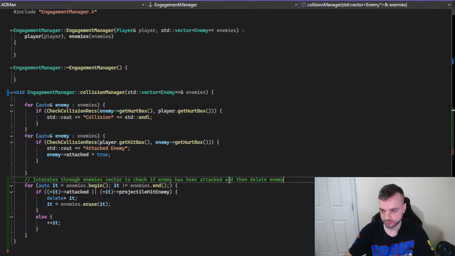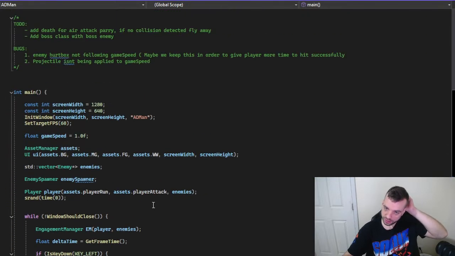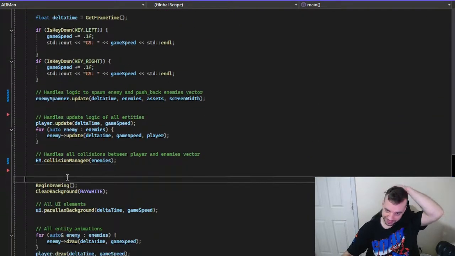Erase your enemies, check if anyone attacked, or projectile lands, and then delete enemy. Okay. Ooh. Clean.